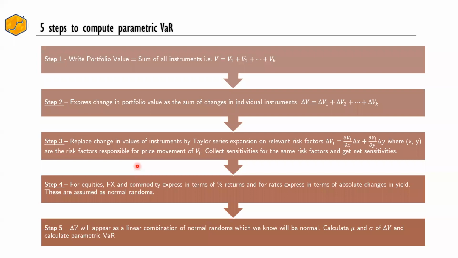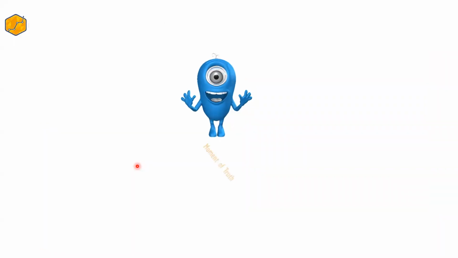So let's take four examples and then we'll wrap up. Moment of truth, now time to apply the things that we learned. Simple example: our portfolio has only one stock S, just a stock. Now you have probably solved value at risk questions many, many times, and blindly we take the value of the stock, take the returns, multiply by the sigma, and do all kinds of things. If you're not careful, you'll commit mistakes. And have we really ever appreciated how that formula came into being? Well, with this systematic procedure, we'll be able to arrive at every single formula, same five steps. No matter how complicated your portfolio is, same five steps.